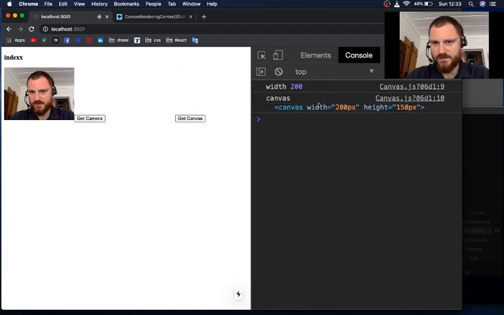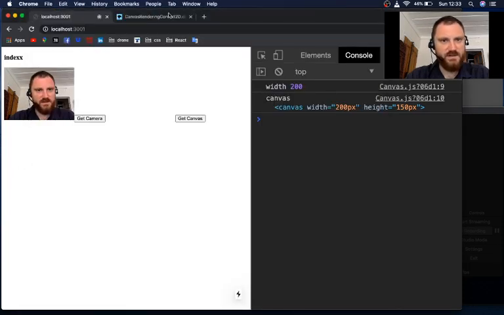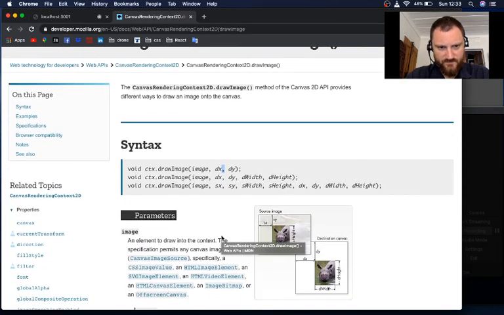So the width is good. This is my canvas. So for some reason it doesn't like draw image dx.